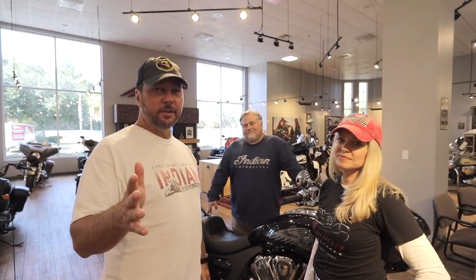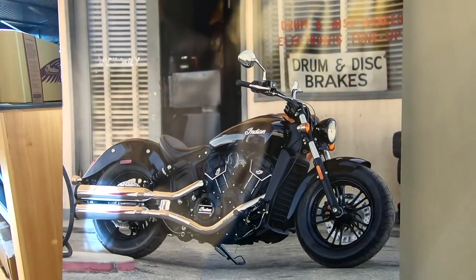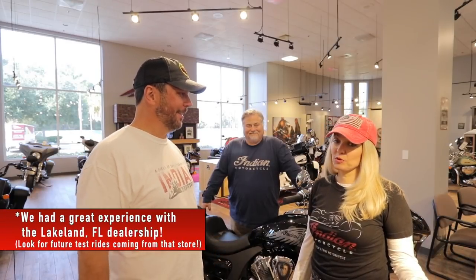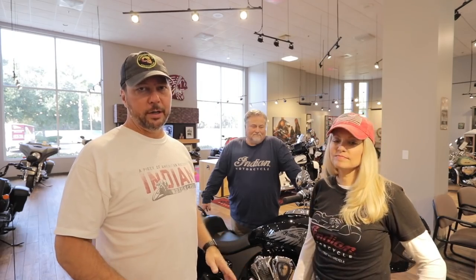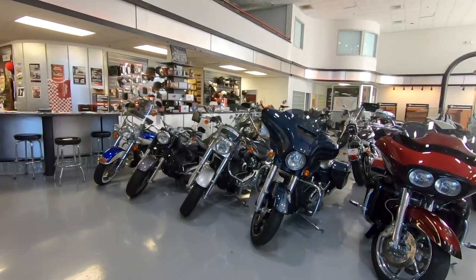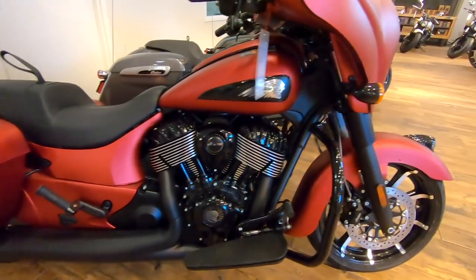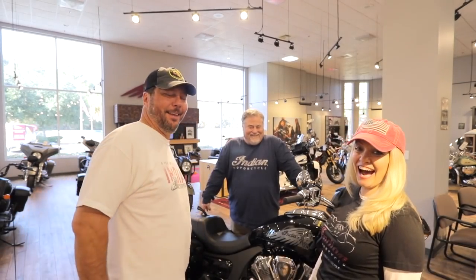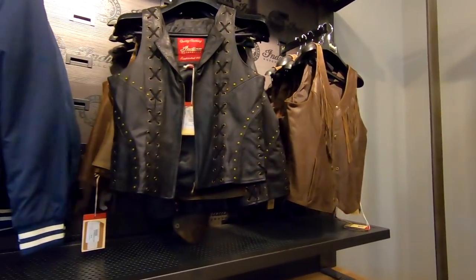That is obviously a really awesome benefit to purchasing from the Savannah dealership. We bought ours in Lakeland and bought an extra warranty, so it's worth the trip to come to Savannah — plus Savannah is just really cool. Everybody here is really super friendly; it's a motorcycle shop for all riders. They want to take care of anybody that rides — they've even put tires on mopeds in the service department. They have a really good assortment of apparel and gear too, which is lacking in a lot of Indian stores.